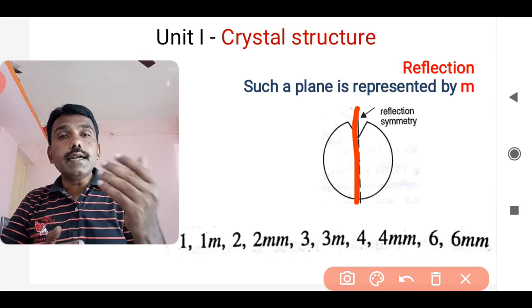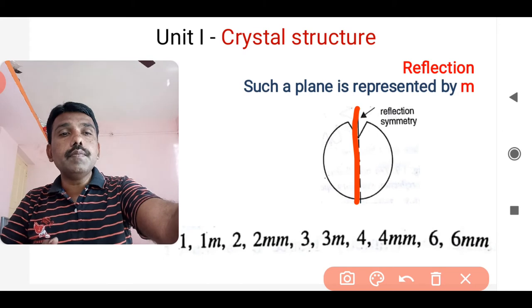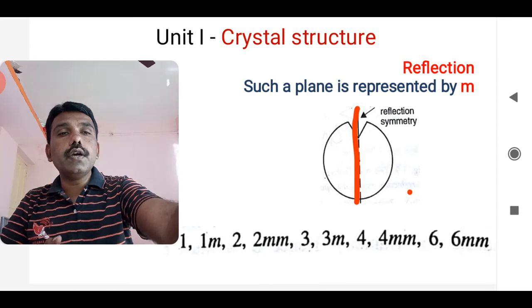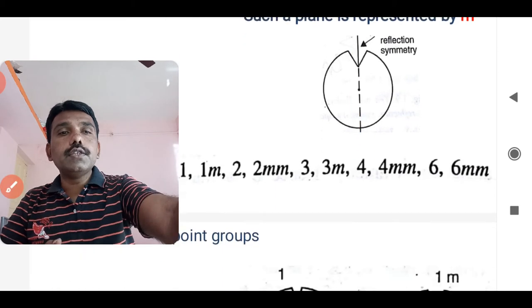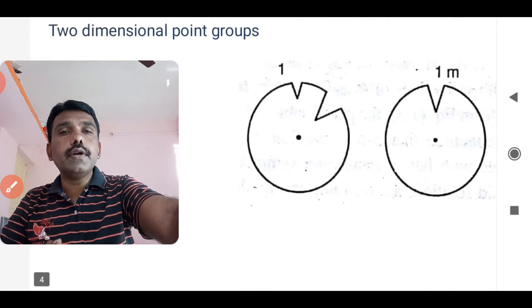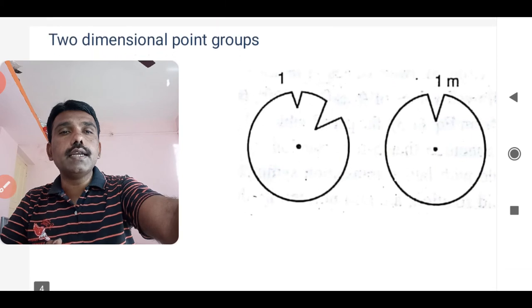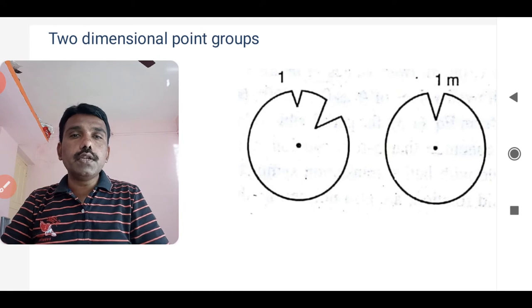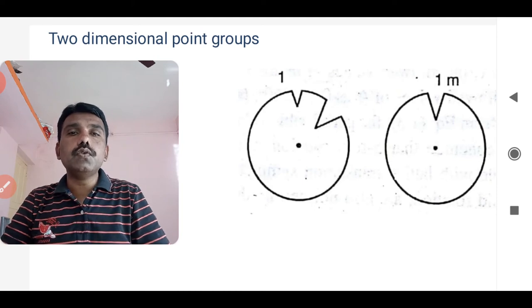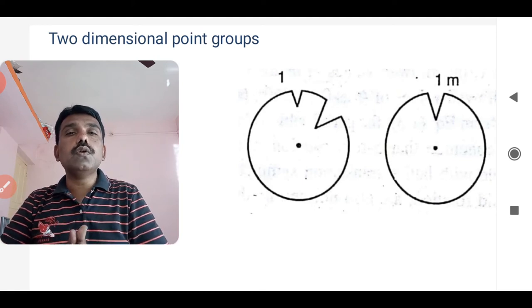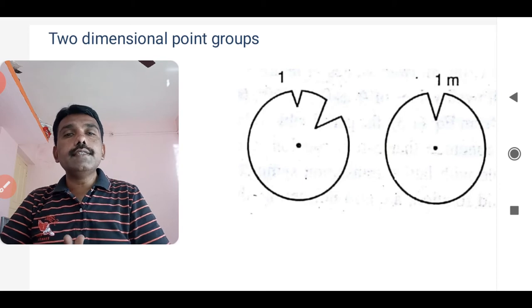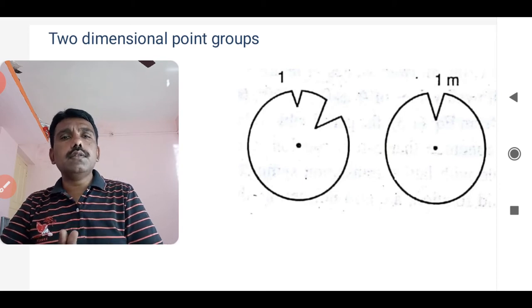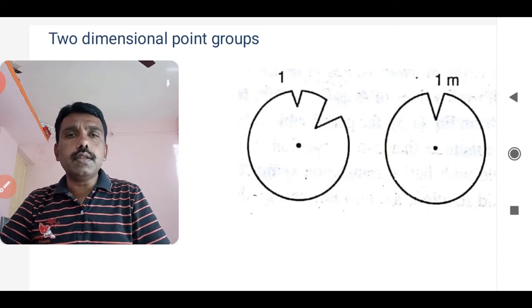Now, for the second m, to understand what it means we have to look a little at the next part, where we have seen the 10 point groups. We will see in detail why 1m is not possible in some cases, and why sometimes you have seen 2m's. When the 2m part comes, we will see it in detail.